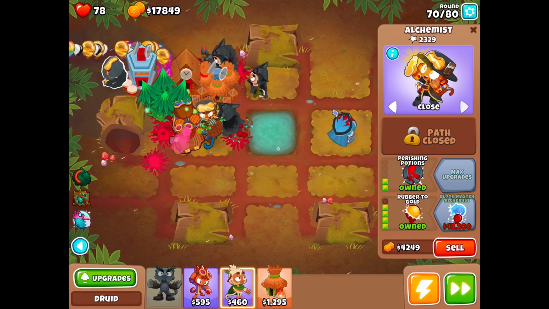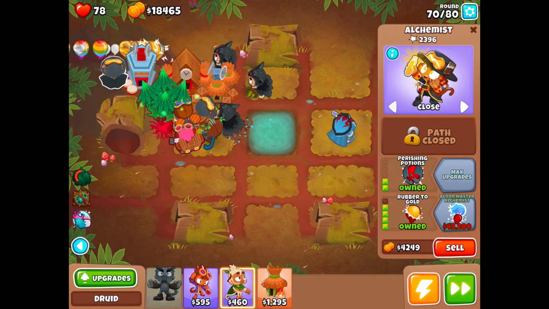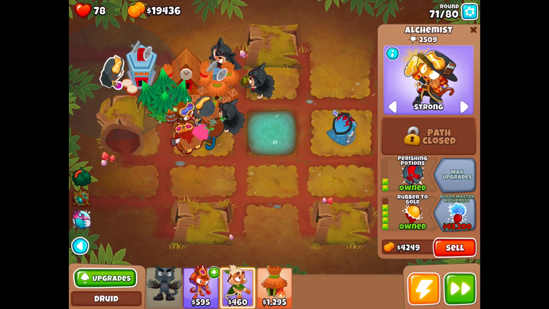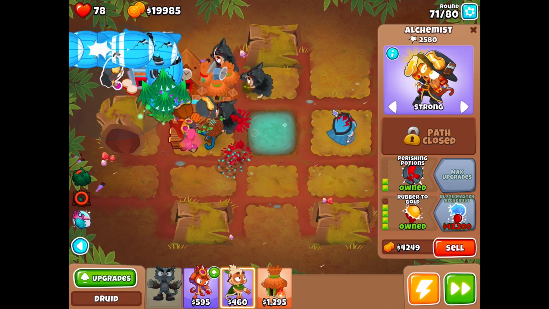I guess there's no choice for weak. I guess we should focus on close for you. For now, well, I guess strong. That way you can turn everything into the strongest things into gold, right? That would make sense, right? Because there's rubber to gold, so I guess any red balloon, not really too much more.